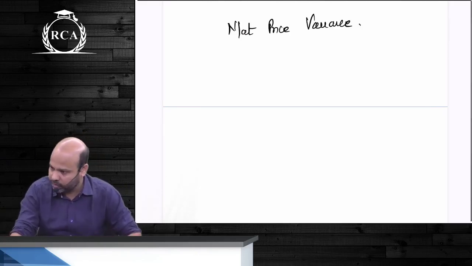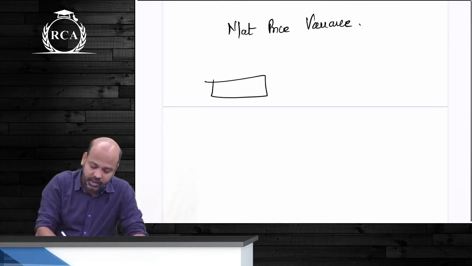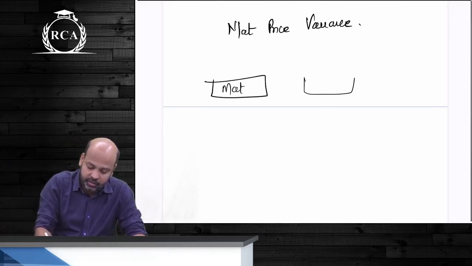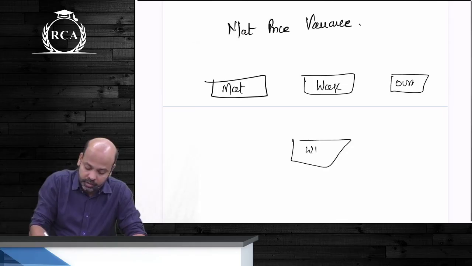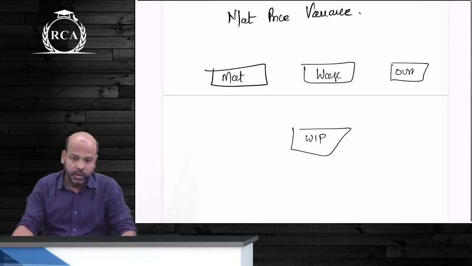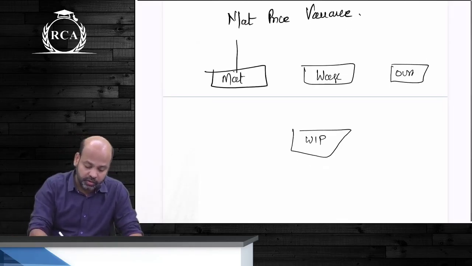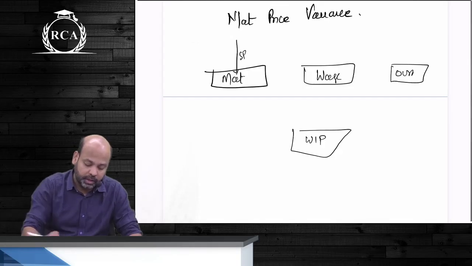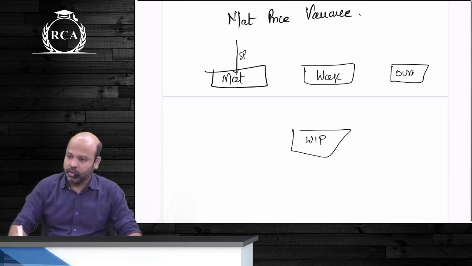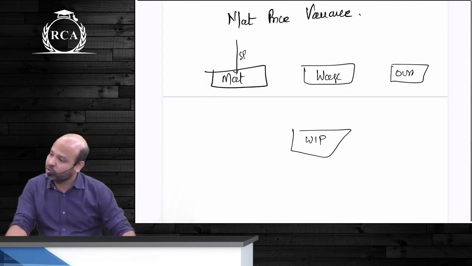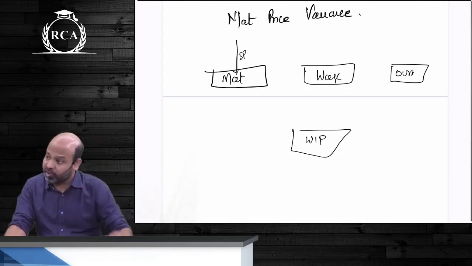Are you all following? Remember थोड़े दिन पहले बेटा I said there is material account, there is wage account and then there is overhead account. All of them will get transferred to work in progress. If an organization follows single plan, they will debit material account with only standard price. They will not even debit material account with actual price. They will record the variance as soon as the material is purchased.